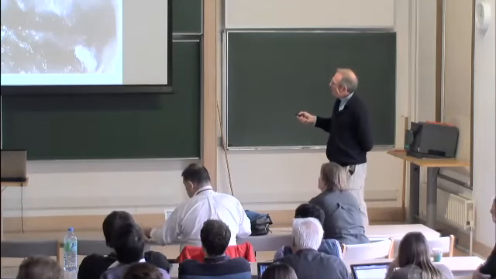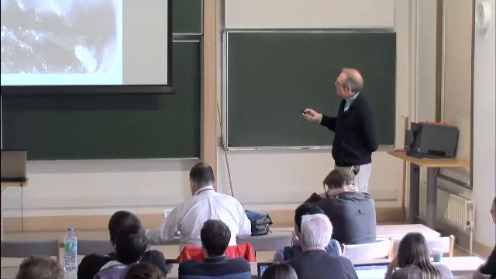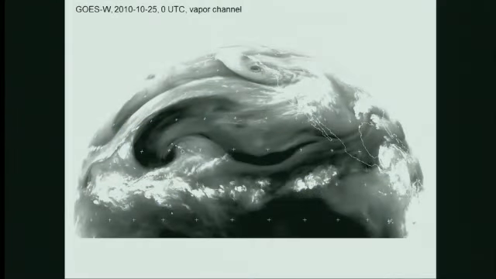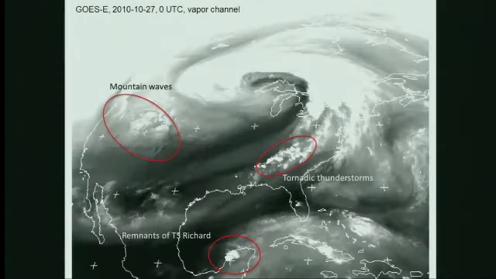The outflow from Megi interacted with the jet stream such that it really strengthened that jet stream. So if you look several days after that, there was a very strong jet that came across the U.S. West Coast here. Very, very strong winds, strong mountain waves, and lots of other weather. And then a couple days later it resulted in one of the lowest surface pressures ever seen over the continental U.S., with this incredible, huge baroclinic wave that wrapped up here. That was associated with a lot of severe weather, very strong winds, and lots of mountain waves. So it was an interesting case.